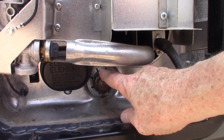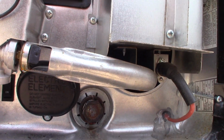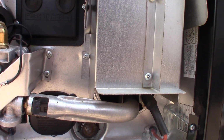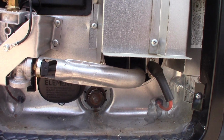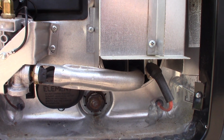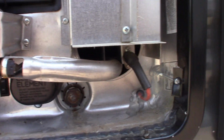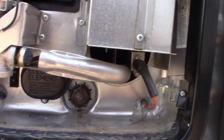Also, this is where you drain it. It takes an inch and a 6-point socket. And it's under pressure, so keep that in mind. Make sure it cools down, and you release the pressure by opening the hot water valves on the trailer before you take out the plug. Otherwise, it'll come flying out of there like a cannonball with water behind it. So keep that in mind. Okay.